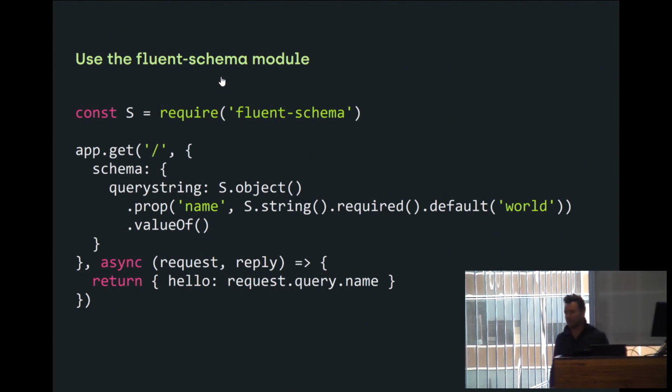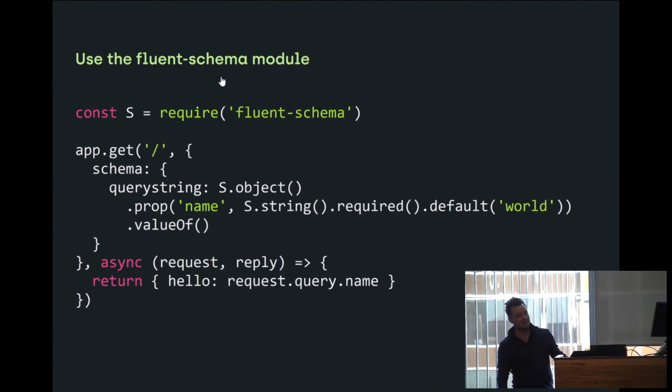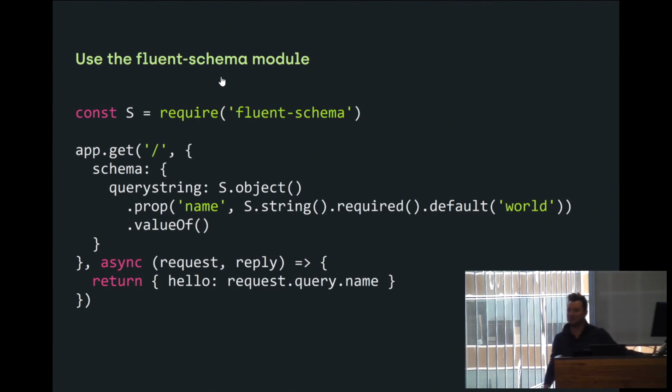So there is also a library, fluent schema. Are you guys familiar with it? Hey? No? Familiar with Joi? So basically the same thing, right? You represent the JSON schema object that you need to validate with an object chain. Instead of representing it as a boring object, you can represent it as a class. So if you look, we are representing the same validation, but chainable.